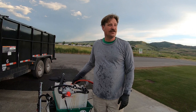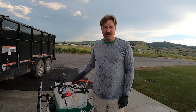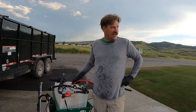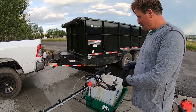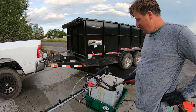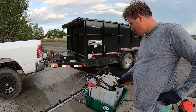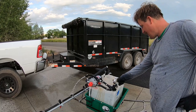And then I need to put some humic acid down. I want to do that as well. And then I also want to do a round of the Hydretain to help with keeping the seed wet. So there, I'm just gonna run this all the way out. It's 12 gallons. So this does 5.5 gallons a minute. So it should take about 2 minutes to empty the tank out.